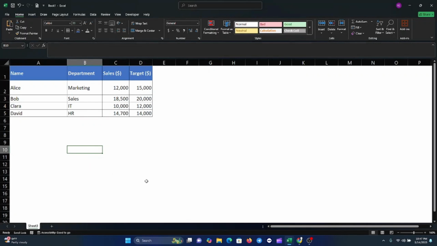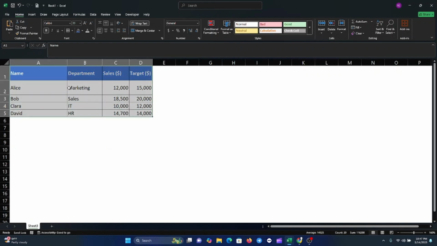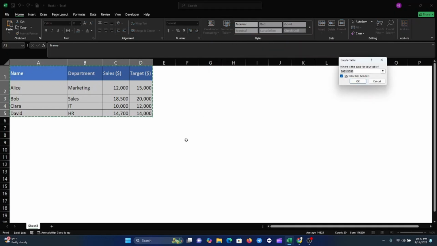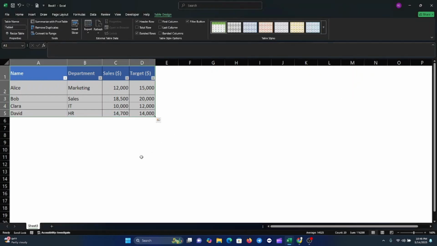It looks good. And I also want to customize my tables and the colors and all that, the whole data. You can highlight the whole data, go to the home tab, then go to this section that says format as table, click on it. Then you can pick the color that you want your table to look like. For example, I can pick this one. Then this is the data for your table, so it has highlighted the whole range from A1 to D5. Then make sure you also check this part that says my table has headers, because you have the headers in there. Then click OK. Once you click OK, your table will change.